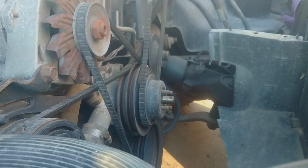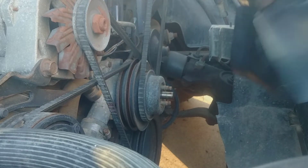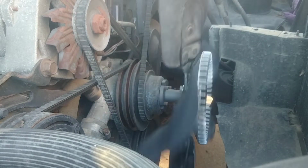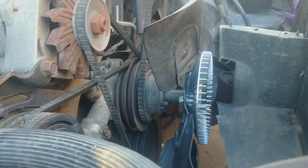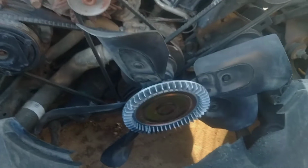Hold on. Fan clutch on. You know what I'm saying? Y'all see it? Fan clutch is off. Oh man, right here. It's off. Oh shoot, my hand in the camera.